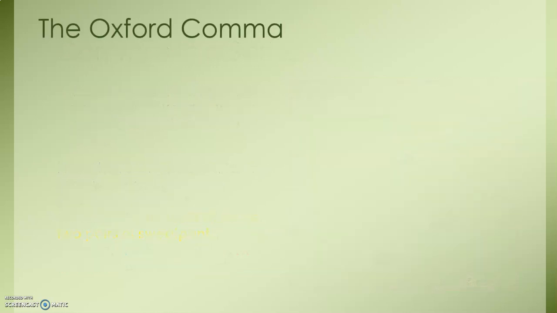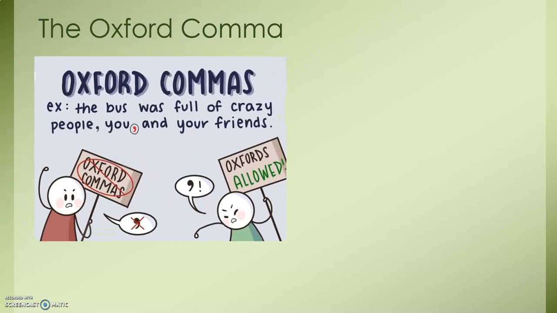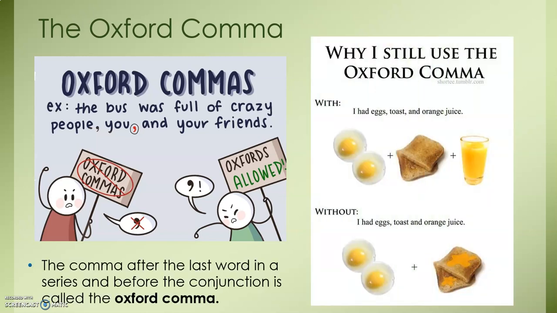I mentioned in one of our earlier slides the Oxford comma, which is a point of controversy for English language people. So the Oxford comma is that red circled comma right before the conjunction and when you're listing 3 or more items. A lot of people have decided that they don't like to use the Oxford comma, and so you may have not used it in the past, or you may have seen it not used in the past. However, using the Oxford comma and not using it have 2 different meanings a lot of different times. So let's look at the example on the right.